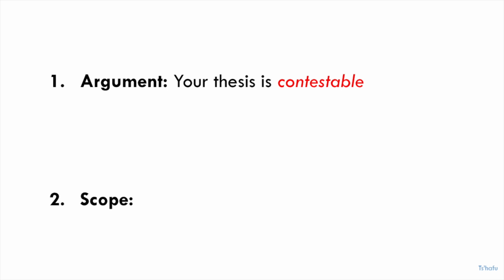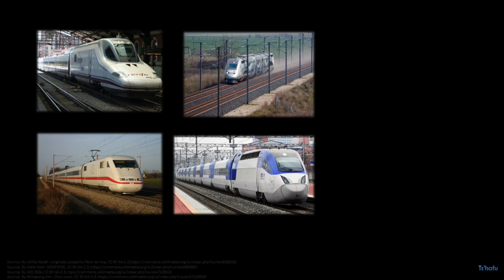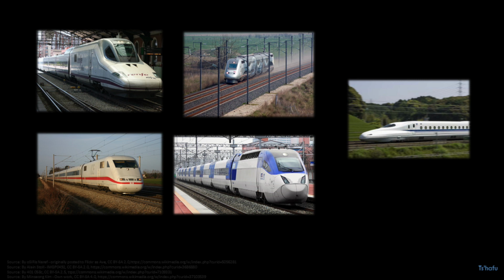Well, here, for instance, is an example. If I come to you and I say, well, the Japanese bullet train is the fastest train in the entire world, could you disprove that claim? Well, you could, right? All you would have to do is go around the world, clock the speeds of all the trains, come back, do the same for the Japanese bullet train. And if I'm correct, what should happen? Well, the Japanese bullet train should come in at the very top. If I'm wrong, well, it should be second, third, fifth, 10th. Hopefully not last, because I hate to be that wrong. But nonetheless, the point being that theoretically, you can actually prove me wrong.